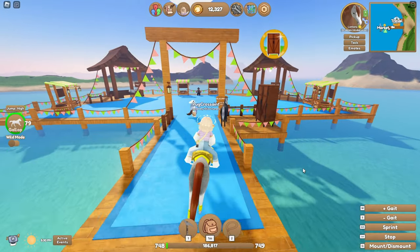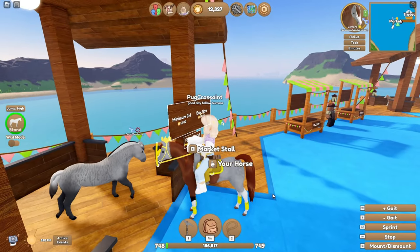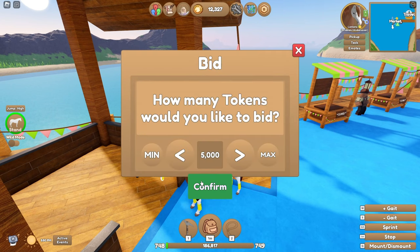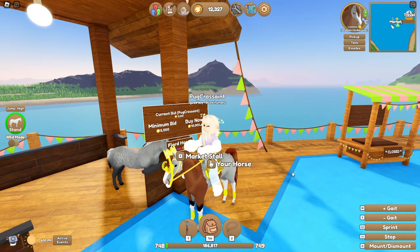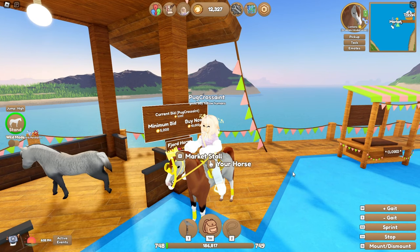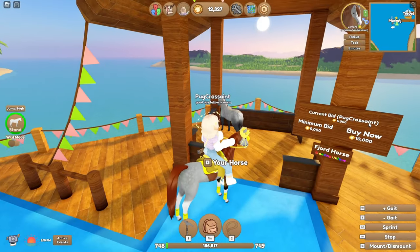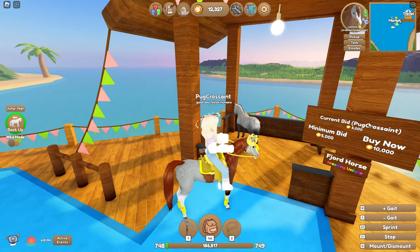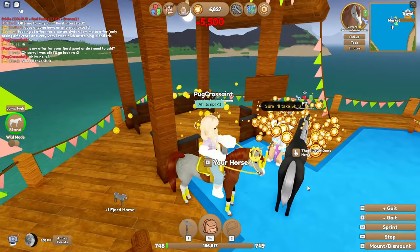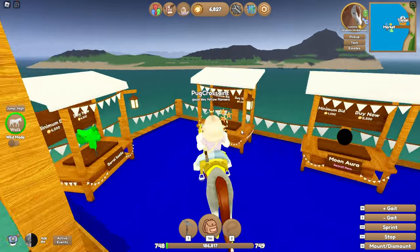Okay, everyone, here's our next market. I already see something I think I might be interested in. Oh, this gray brindle fjord. I am going to go ahead and add a bid. I am so excited. Hopefully they'll accept because I have a bay brindle, but I don't have a gray brindle. I used to, but I don't anymore. So I really liked this little fjord. So let's see if we get it. Oh, yay! I just got finished talking with her, and she gave me it!